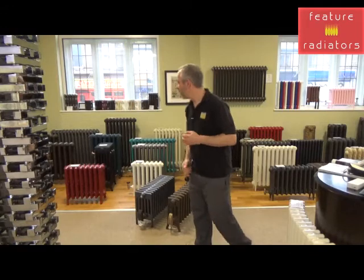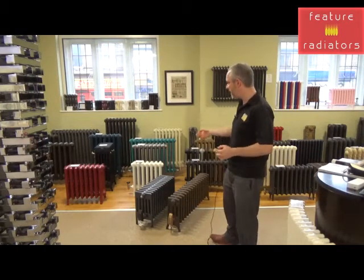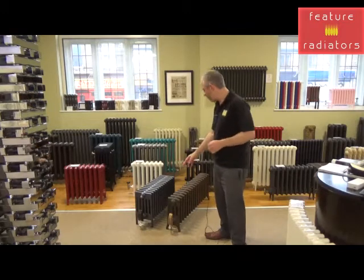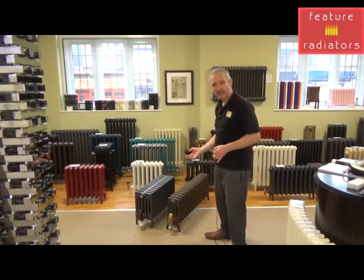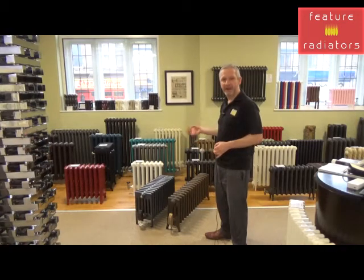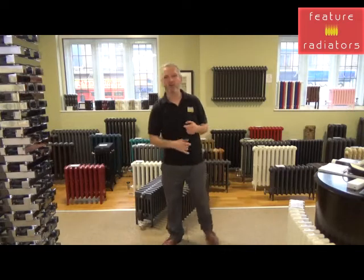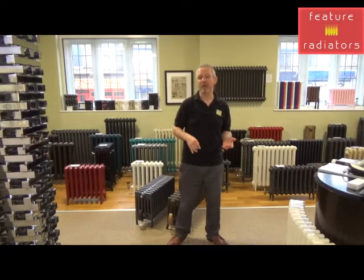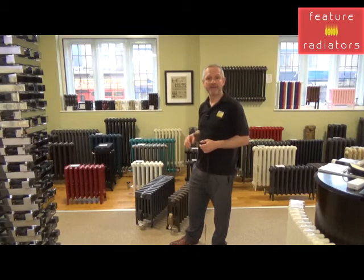As you can see, we've got a lot of great different designs for the traditional side. We've got steel electric radiators and cast-iron electric radiators, coming in lots of different sizes, different colours, and different designs. We've done a number of different projects for different people — for example, National Trust properties — because they don't only look great but they're a great way to heat that sort of space as well.